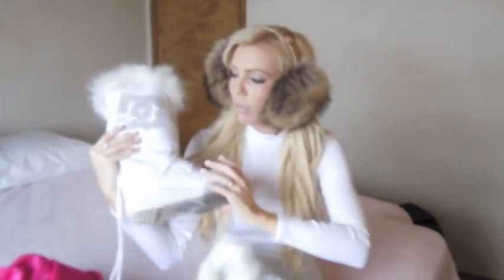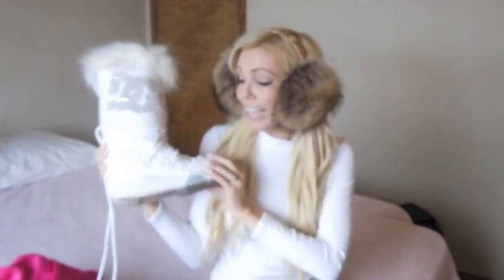You can find cheap boots again like at Target or Walmart or something, or these are DC and they weren't actually that expensive. I mean it's kind of expensive. They were $100, but they last you years, so I don't know, I kind of have to do the math, you know? And that's about it. Those are the main things that you need to bring with you when you're going to the mountains.